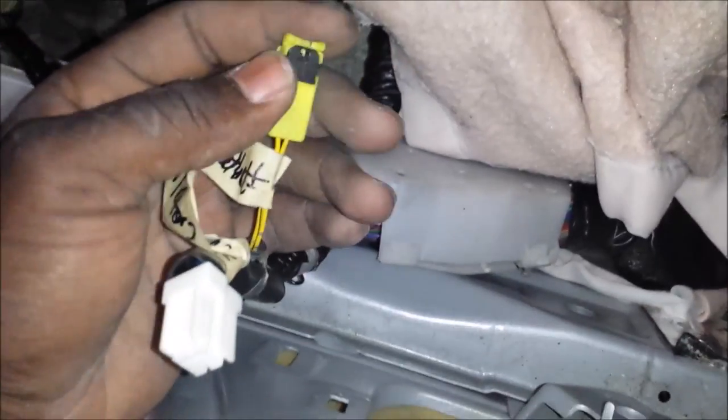The thing I'd like to talk about today is this plug right here. This one goes into the pyrotechnic parts of the car — the seat belt pretensioner on the passenger side. You also usually have some up on the steering wheel airbag, but I already removed that. You'll see those on the roof or the curtain airbags, such as this one here. I already removed the one on the other side.